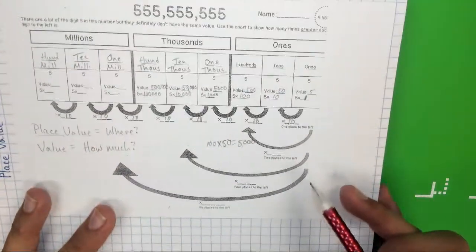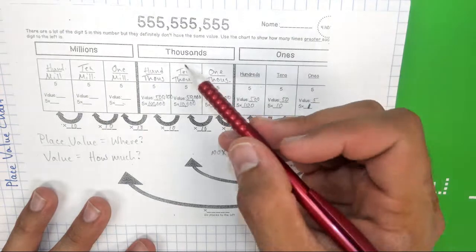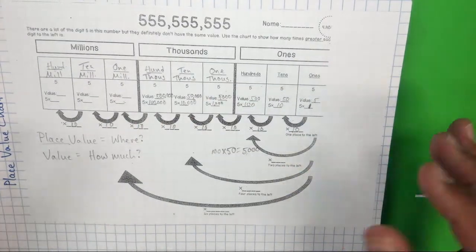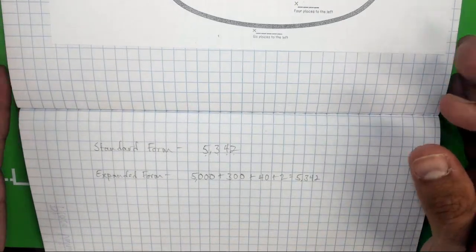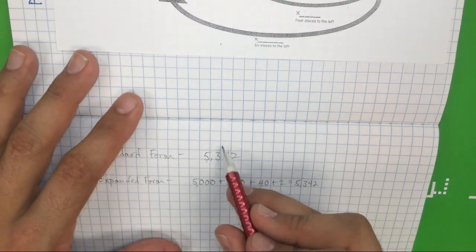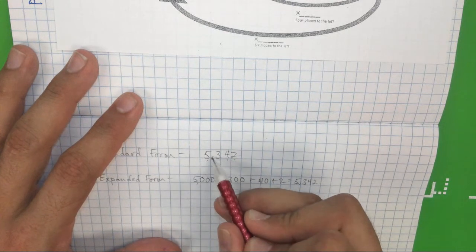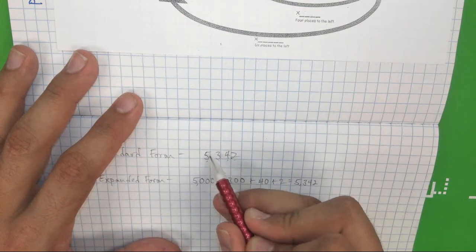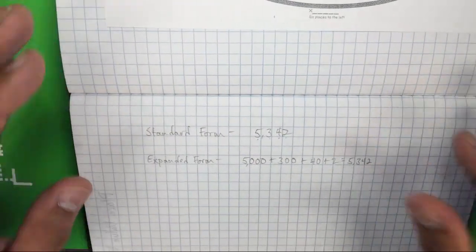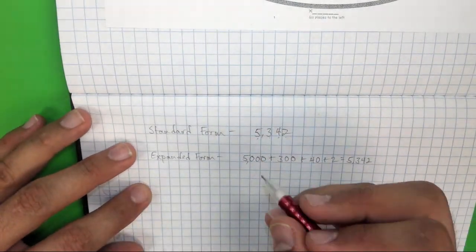When we have periods, the ones period, the thousands period, and the millions period, they are always separated with a comma. That's something that we oftentimes overlook. Well, why is the comma there? It's to separate the period. So we have the ones period right here, the comma separating the period out, starting the new period with the thousands over here.